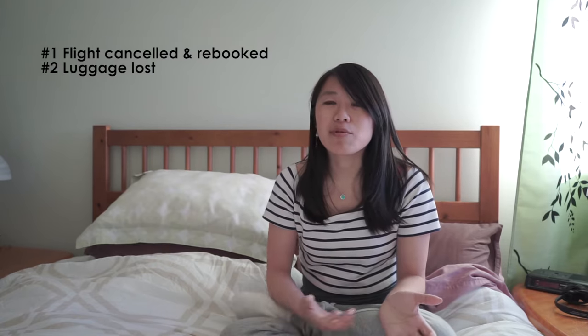And when we got to Amsterdam, where the cruise was going to take off from, essentially our luggage didn't show up because they canceled a flight, which got rebooked onto a flight from Edmonton to Montreal and Montreal to Amsterdam. Didn't make the connection, and I mean, Canada. So essentially our luggage didn't make the plane and didn't go to Amsterdam, and we were without luggage for maybe 4 days.